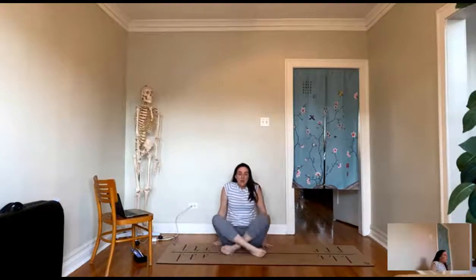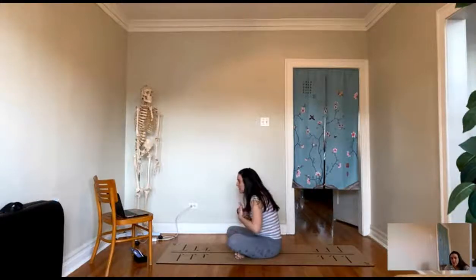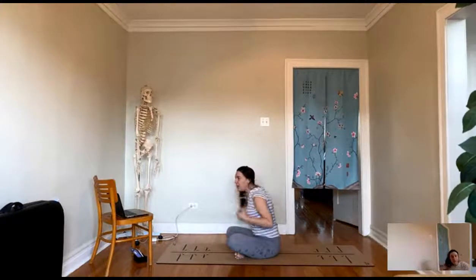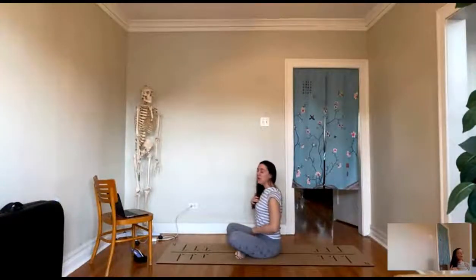2 weeks ago, we talked about the idea of your center of gravity being inside your body. And what ends up happening when your posture gets bad is your center of gravity becomes like outside of your body. So like if you're sitting at your desk like this, all hunched over and typing on your computer, then your center of gravity is kind of hovering somewhere in here. So your body is reacting by trying to balance itself over your center of gravity. But when you stretch and you get everything loosened up, then your center of gravity comes back and back and back. And as your center of gravity comes back and then into your chest or into your core even, you become more balanced and you sit up straight naturally.